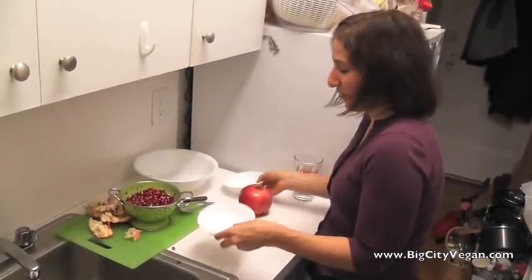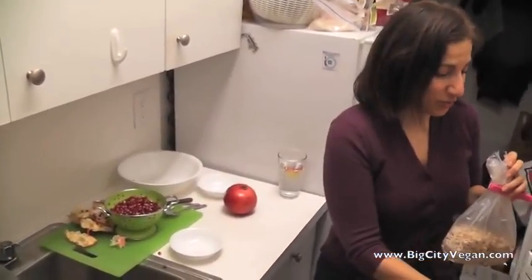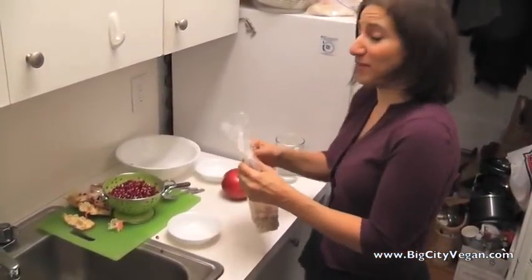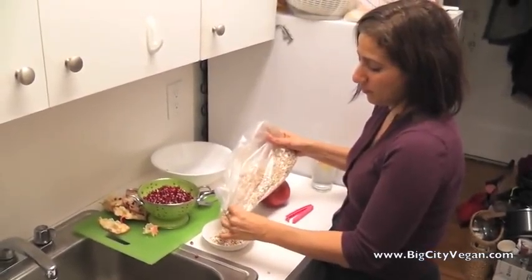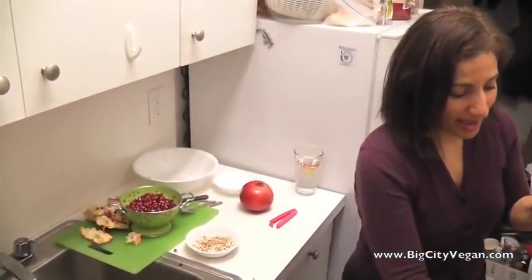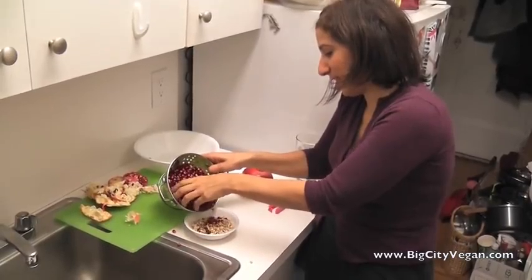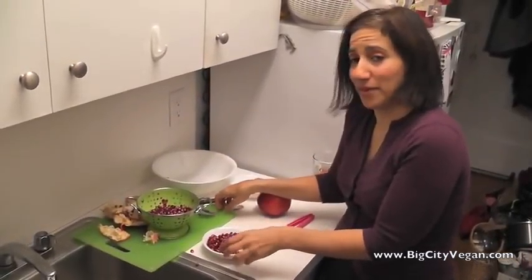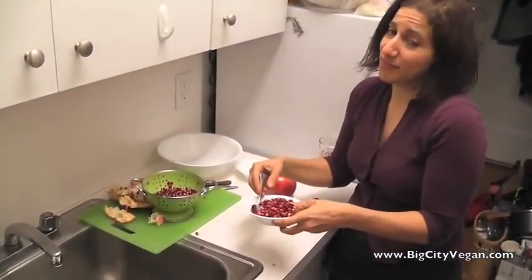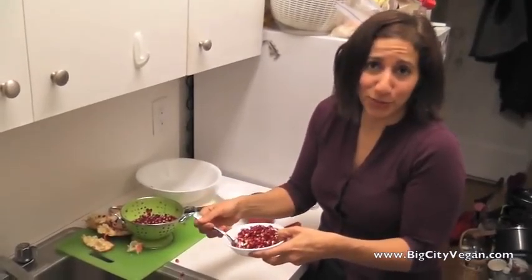I have a friend here who wants a bowl of pomegranate so I'll make that for him too. What I like to do with pomegranates in the morning is eat Kashi cereal — it's really good. I have the kind that's vegan without honey, because I'm vegan. I put about a cup of cereal and then about the same amount of pomegranates. That ratio is something you want to play with — for me it's 50-50, but some people want 60% cereal and 40% pomegranates.